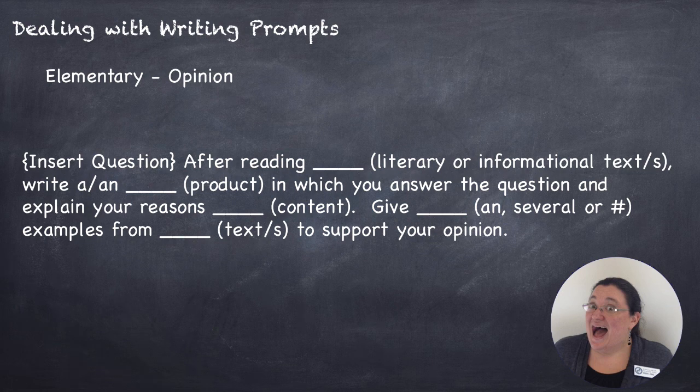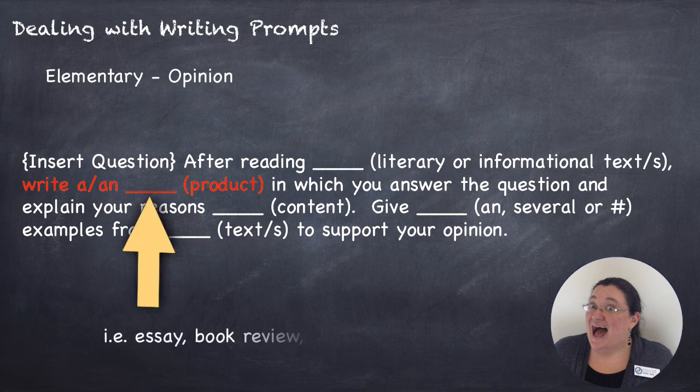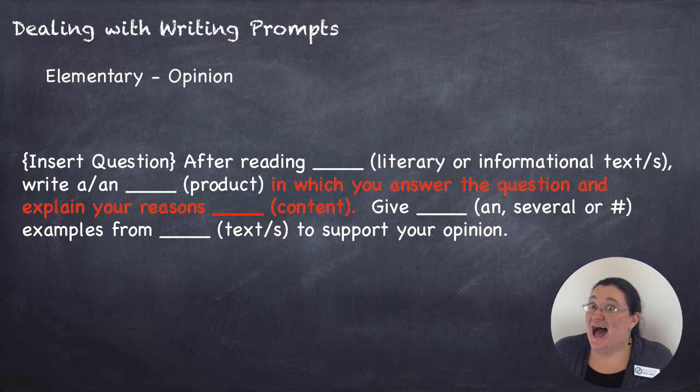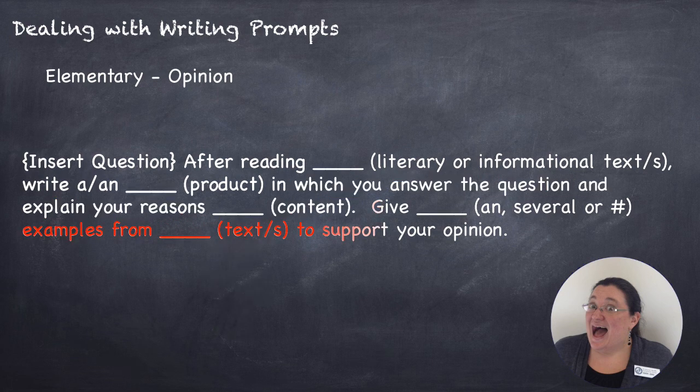All of these writing prompts are written as fill in the blank for teachers. So we're going to start at the beginning where you would insert a question. Then after reading blank, your literary or informational text, write a blank, that's your product. Essay, book review, poem, description, whatever that is. Write a blank in which you answer the question and explain your reasons, blank, there's your content. Give a specific number of examples from the text to support your opinion.